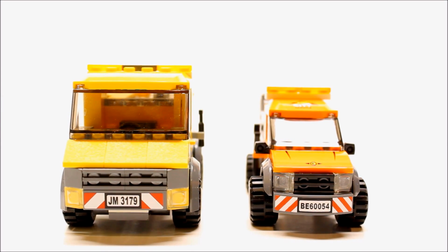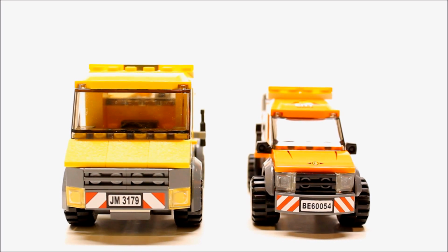Now I do like the 2009 one, in that it has a wider grille and a bigger windshield, and I do like that the wheels are tucked into the fenders. And that's the biggest thing that I don't like about the newer one, is that the wheels are sticking out, and it does look a little small. But I do like the curved hood piece on the newer one, and the side view mirrors. The older one does not have them. But overall, I do like the 2009 front better.